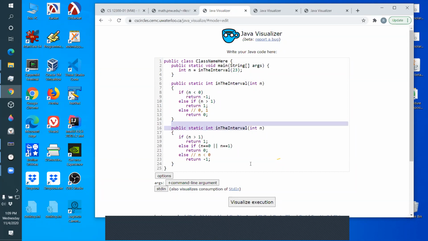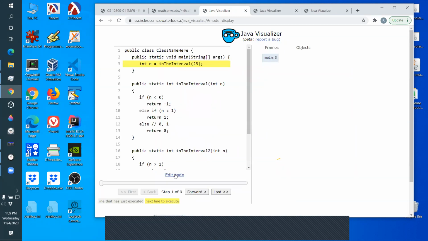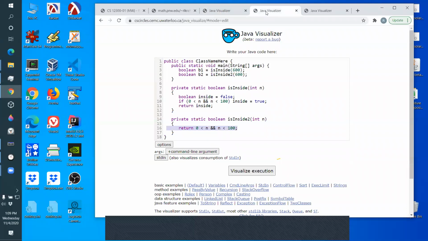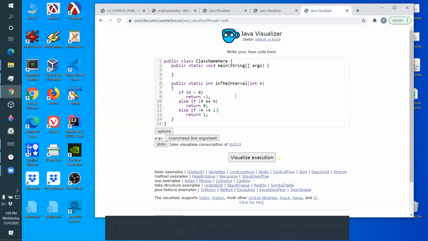Okay, let's check the compiler. Let me call this 2 and just see they both compile. And if you test them, you'll see that they do the same thing. The logic of this one is exactly the same as the logic of this one. That's the same logic as the one we did before. This was the way it was in the problem, where you did the negative numbers, then you did what was in between, and then you did the positive numbers.